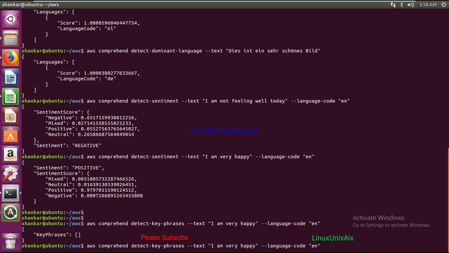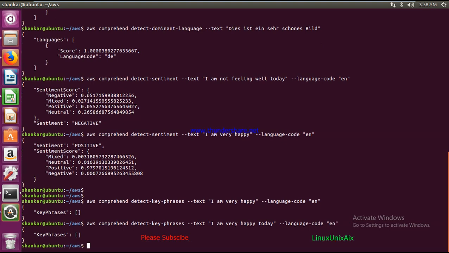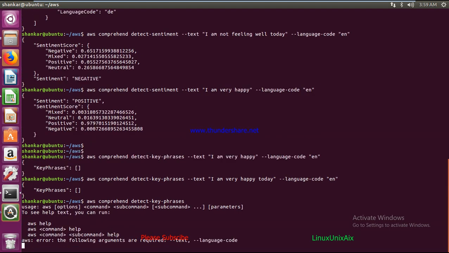Let's give something like today. Still no key phrases. Maybe it is not finding the text useful here. So here you have to specify the text and the language code.